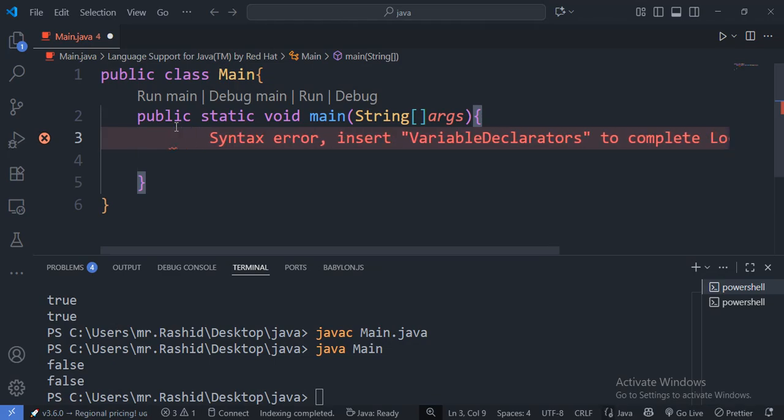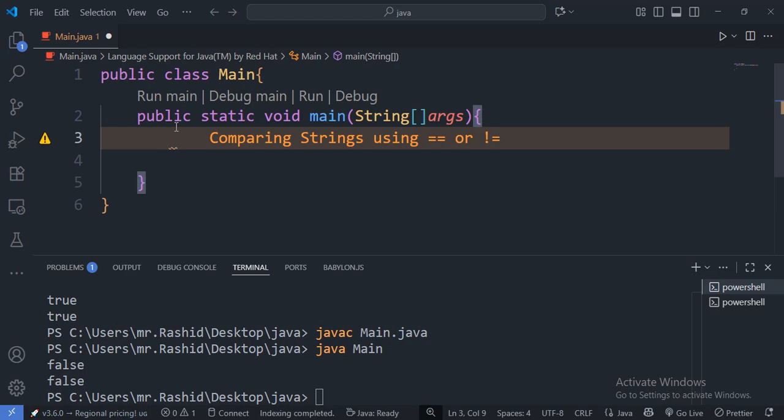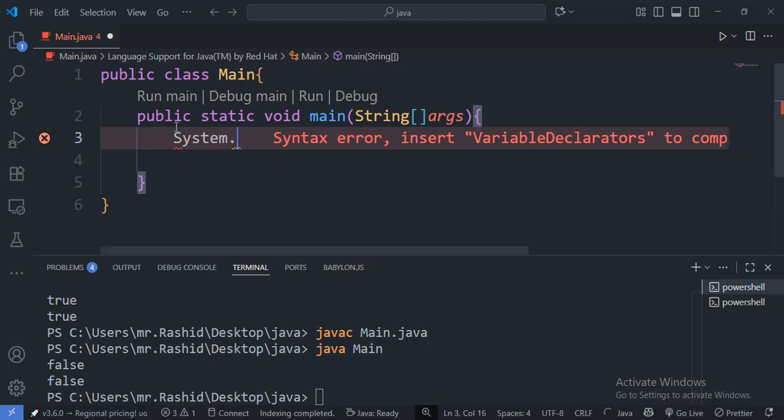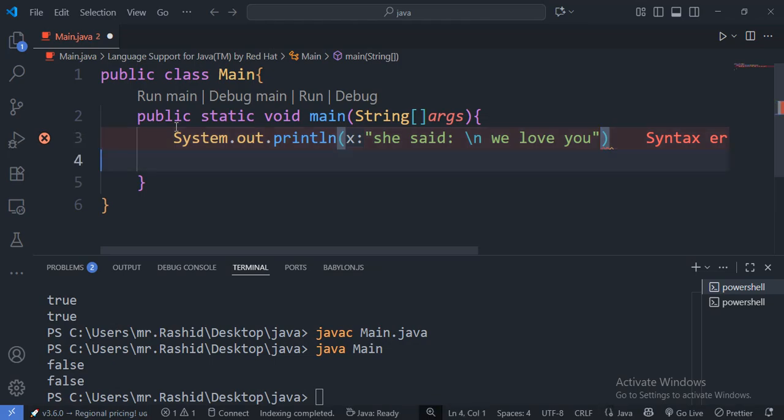So before that, let me just use system.out.println. Then here we can add this one, new line. Say that we love you, like that.